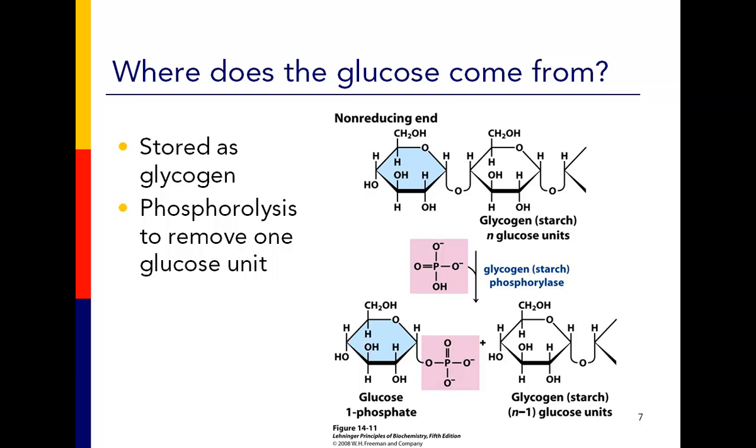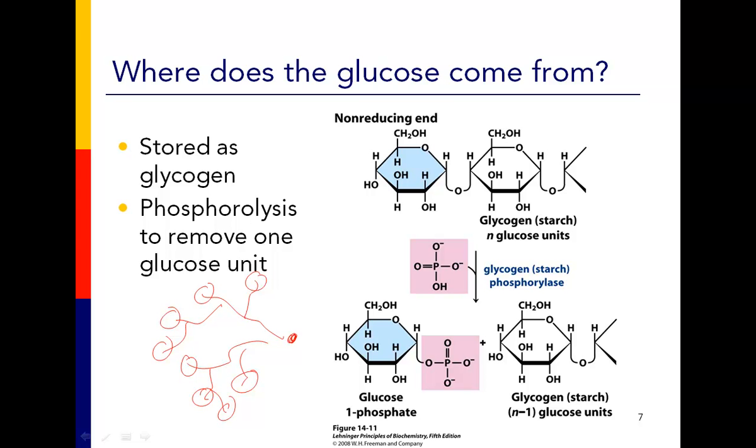So remember we talked about the reducing end and the non-reducing ends, multiple non-reducing ends of glycogen. So if we have the core there, and then you have all these branch points of glycogen, now you have all these non-reducing ends where you can go in and clip off enzymatically all those glucose monomers to then feed into glycolysis. And so we're going to talk later about the enzymes that both make glycogen and break down glycogen, how they work and how they're regulated.